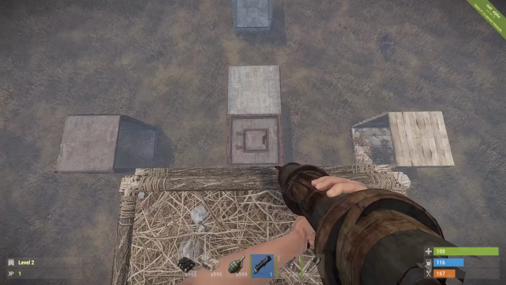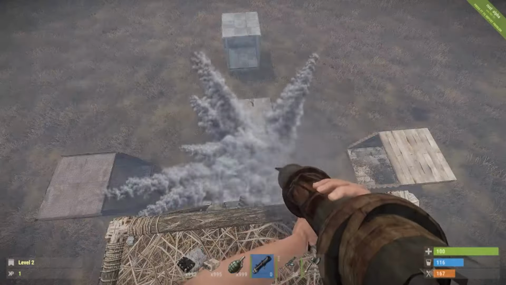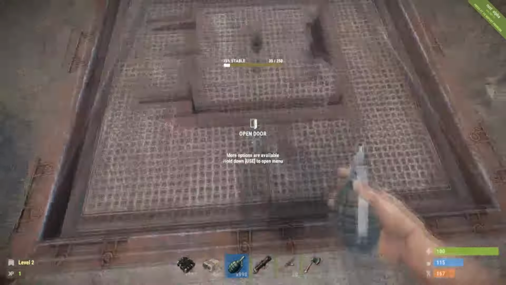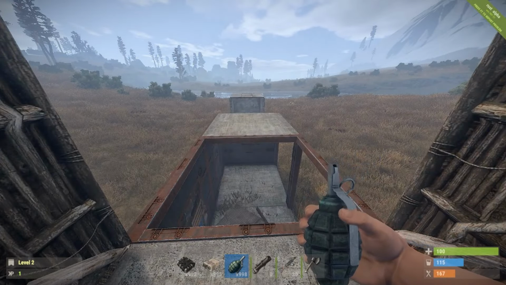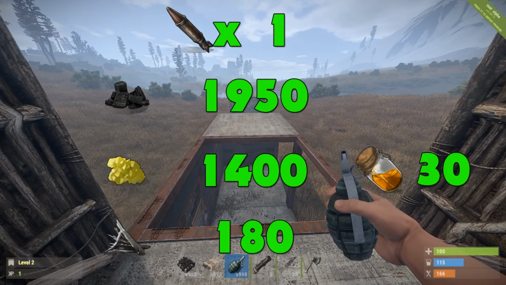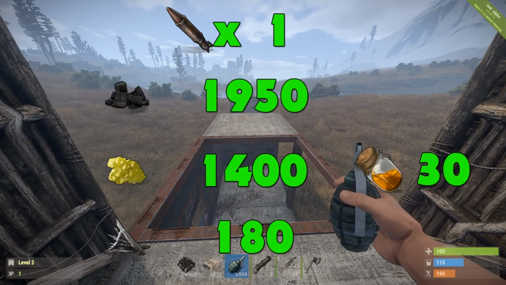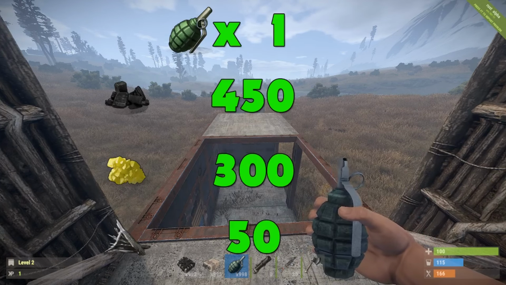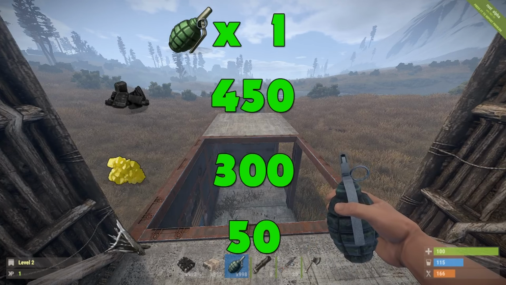Next up we have a ladder hatch, and we'll first start hitting this with a rocket. Now we're going to throw a grenade on here. And that is it. So first up, the cost of the rocket. It will cost you 1,950 charcoal, 1,400 sulfur, 180 metal fragments, and 30 low-grade fuel. The grenade will cost you 450 charcoal, 300 sulfur, and 50 metal fragments.